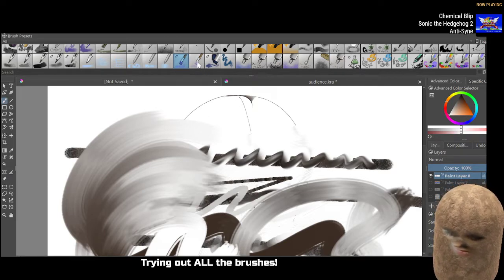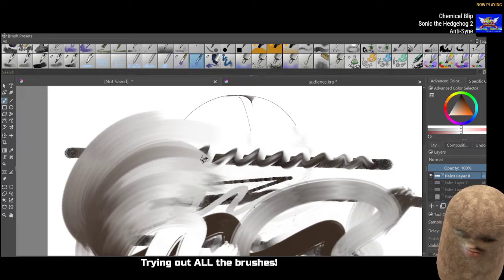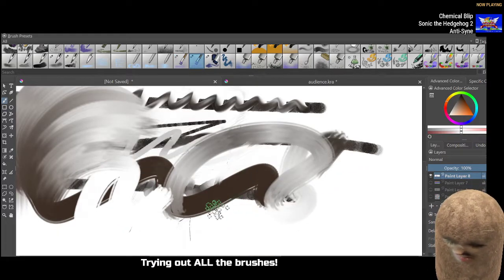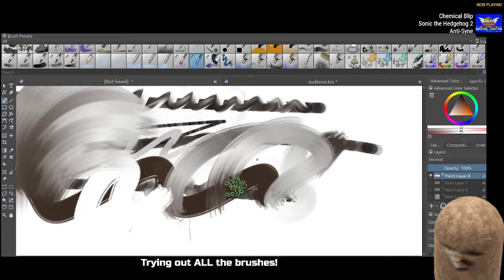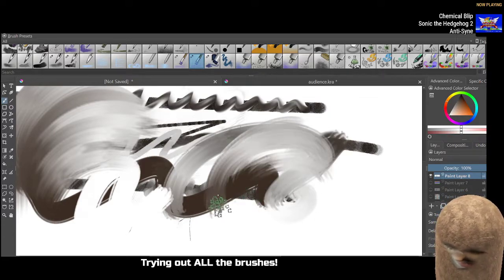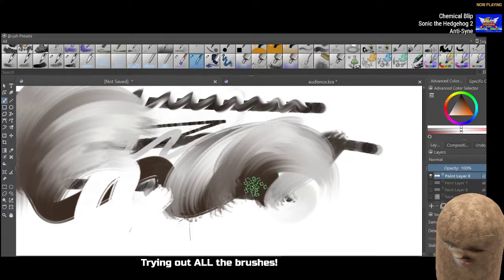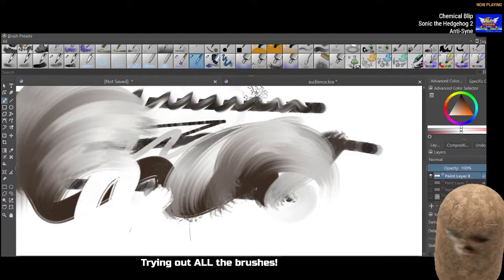Maybe even background stuff. Sparkle wet soft. It's going to be the same sort of thing. The harder you start it, the less the blur happens. I think I prefer the first one to the second one.